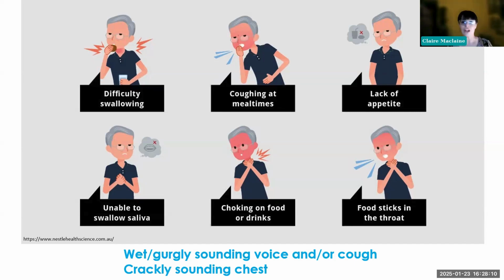So it's not overt. But the things that we would look for is, people think swallowing problems are all about choking, but it's a lot more other things than that. Does somebody have a repeated chest infection? Are they always coughing after they've had something to eat and drink? Are they just avoiding food? Are they coughing? Are they dribbling? Just these wee things that tend to be overt after a major incident like a brain injury, but if somebody's a bit older, it's a bit more subtle. So here's some of the signs of dysphagia.